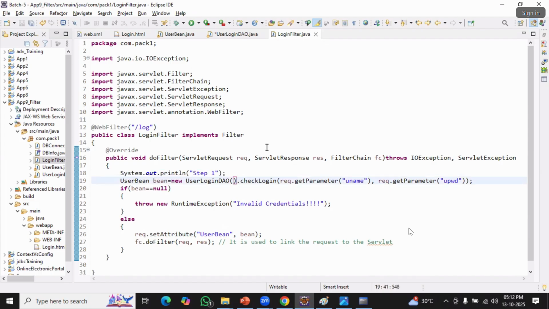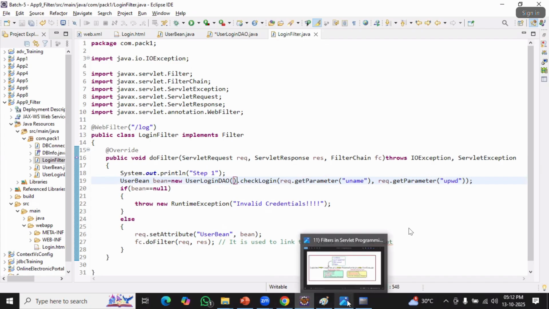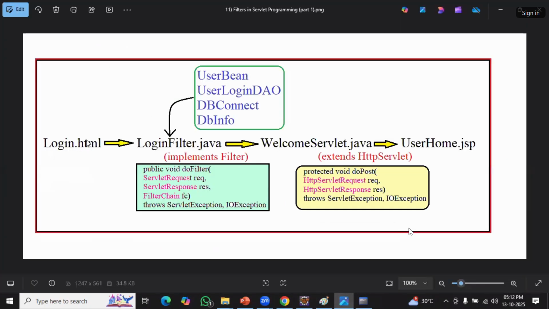Now look at the diagram here. From login.html, we are sending the request to the login filter. The login filter is accessing the UserBean and UserLoginDAO. We are creating an object now. Then we are forwarding that to the servlet, WelcomeServlet.